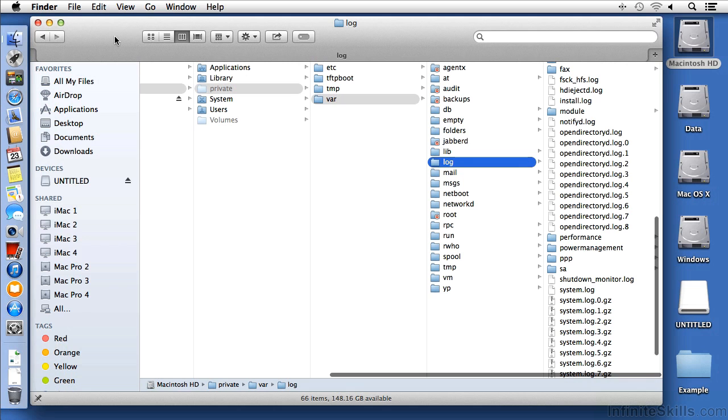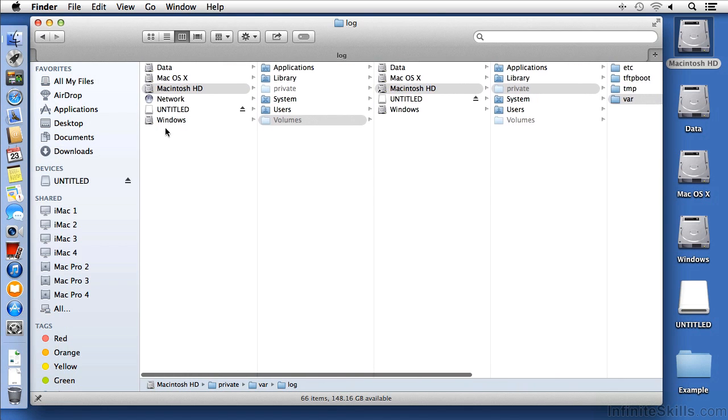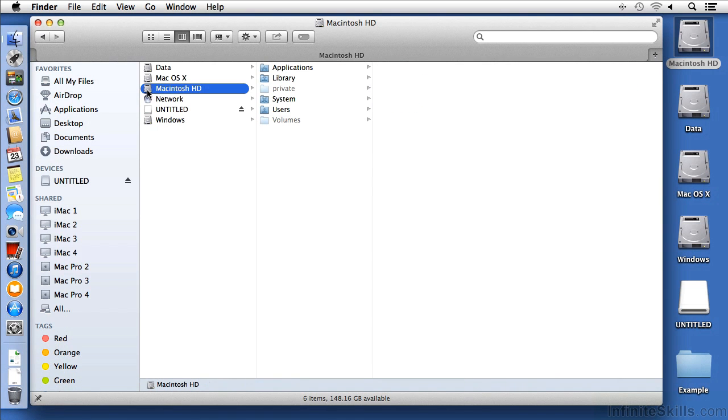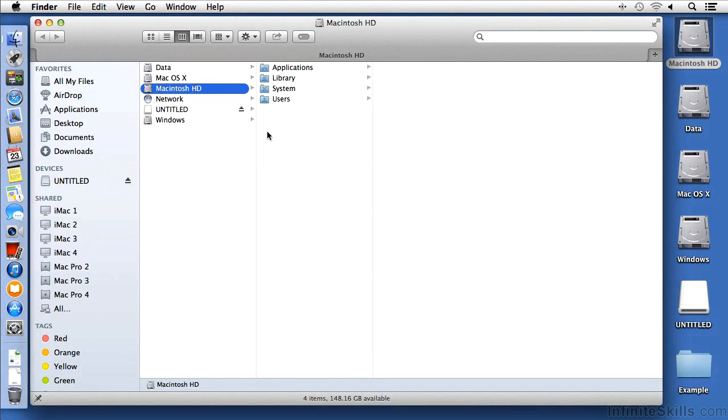I have also provided you in your lesson materials some script commands that we're going to use to see a whole bunch of hidden files that are at the top level of our computer. Let's go back to Macintosh HD, just highlight that, and notice that we still see the private and volumes right now. If I were to close the Finder window and double-click on it, they'd be gone. So we'd have to say go to folder to get them there again.